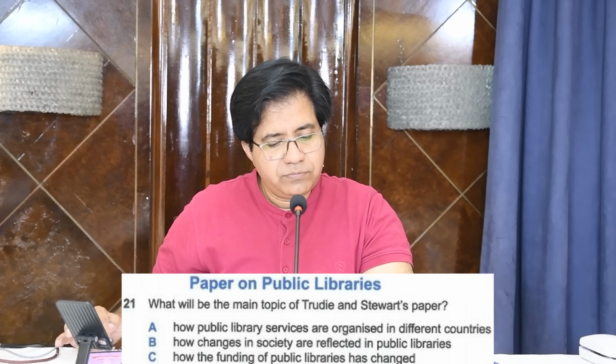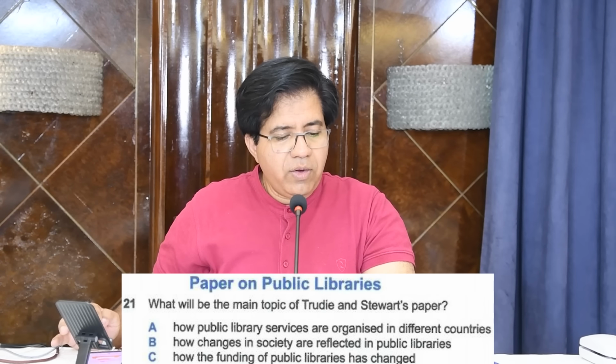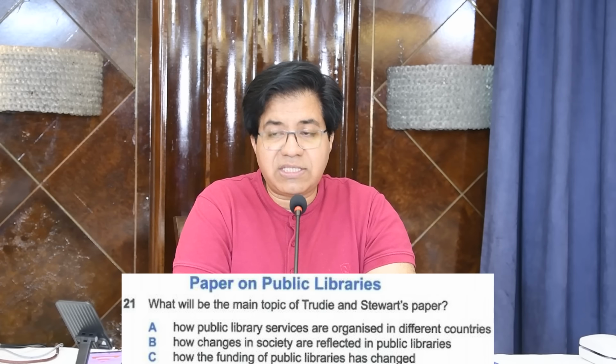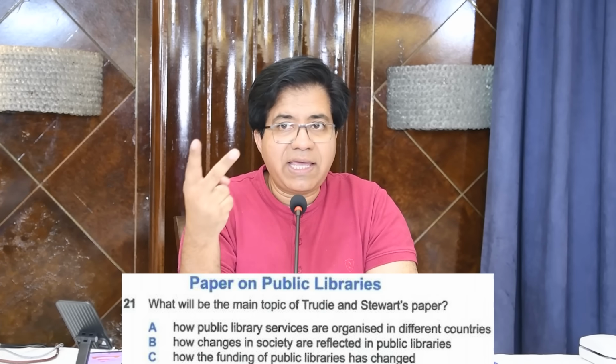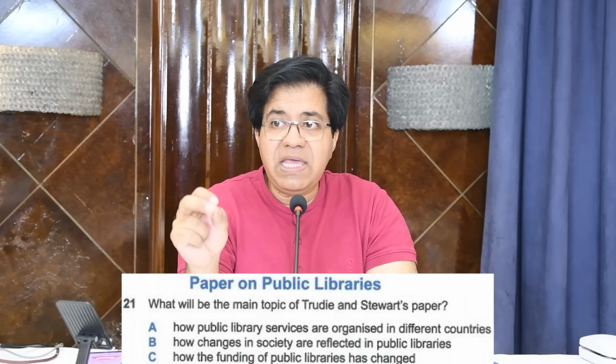Like the fact that far more people can read than a century ago, and that the local population may speak lots of different languages. So these are changes in society. One change is a lot of people can read. Second, they can speak different languages. So these are changes in society. B is the right answer.